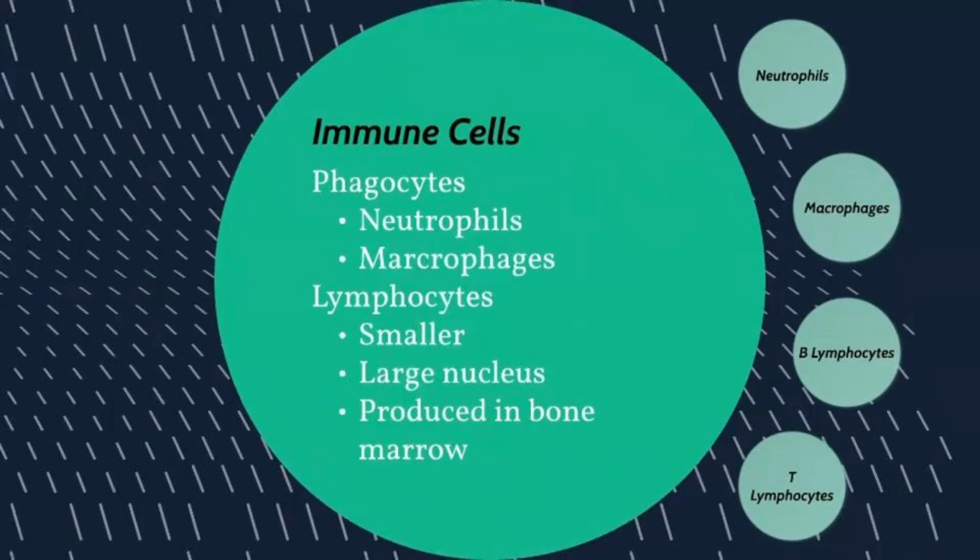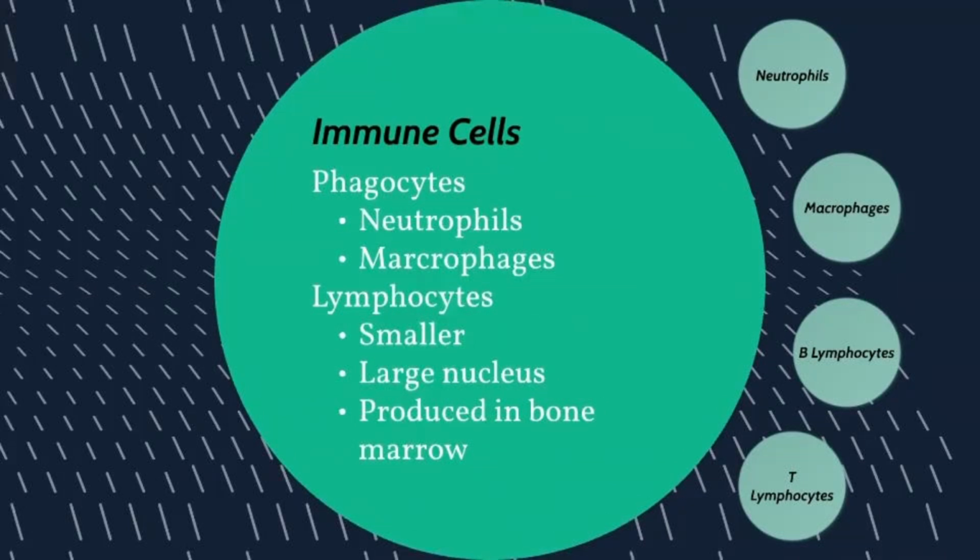So they go around and clear up any mess that is made. They remove dead cells and other pathogens that they find, and they do this by engulfing and eating anything that they find that shouldn't be there. This process is called phagocytosis, and that's why these cells are called phagocytes. This is part of the non-specific immune response. I'm going to go into more on exactly what that means later in the lesson.